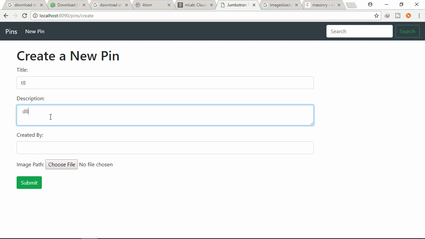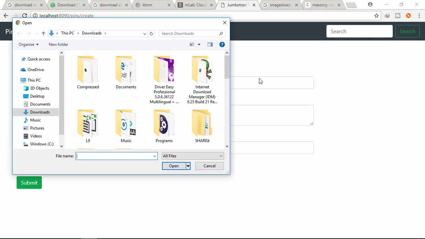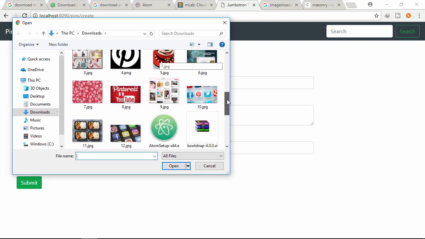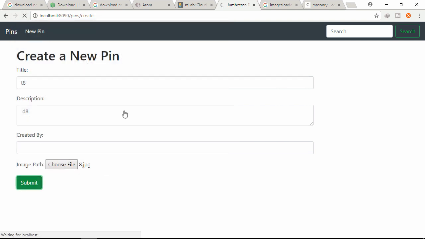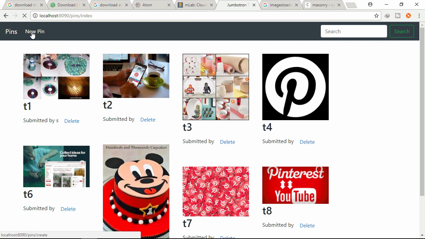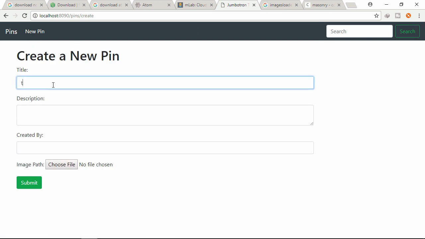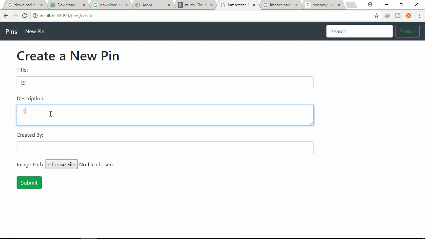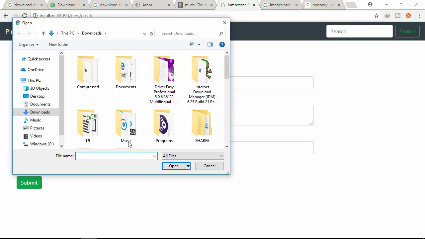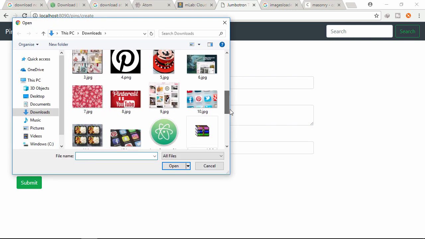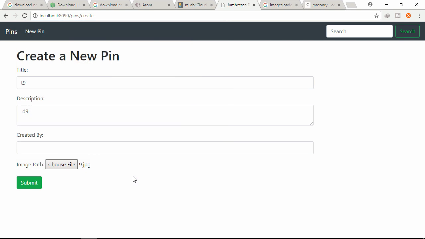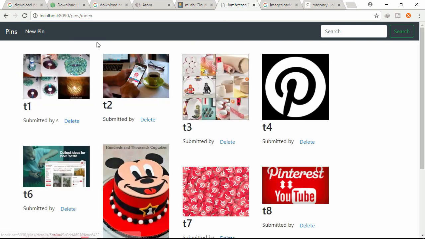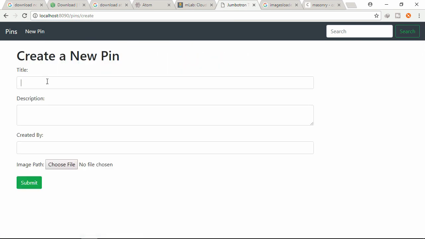Description D8. Okay, actually I am giving random numbers. I want to create this pin list as quickly as possible. New pin, title 9, D9, and the image is 9. Actually I want to create pins for all the images I downloaded from the internet.